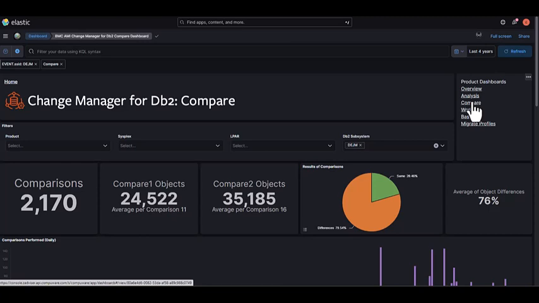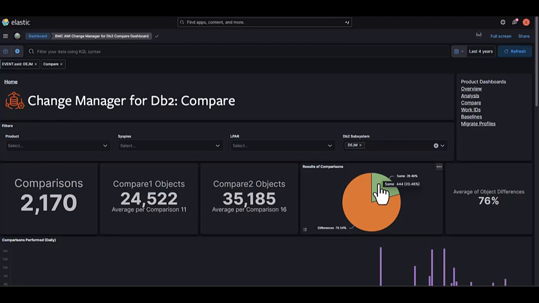So in here, you're seeing that we ran a little over 2,000 compares. If you look here on this particular screen, you can see of those 2,000, 440 were the same. About 20% of those compares matched up as equal, which is good to know, there's not a problem with them being equal. It means you have the two environments in sync, which is a positive thing. And then you can see about 80% of these show differences.